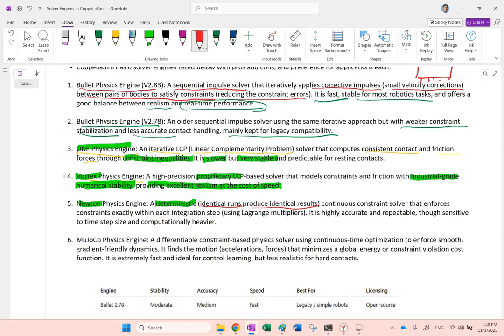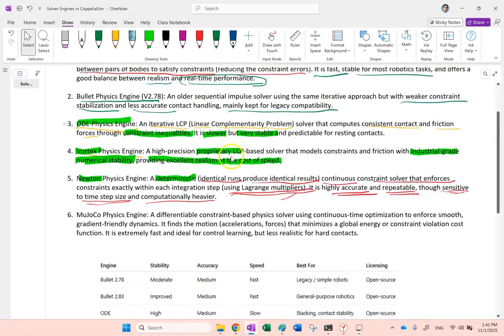It's deterministic. It works in continuous time, and the way it enforces the constraint is through Lagrangian multipliers. So it does use the Lagrangian method and forces the constraint through those. Therefore, it is very accurate and extremely repeatable. The only problem with it is that it's sensitive to the step time, okay? And it's quite a bit heavy in terms of computation because you're dealing with Lagrangian multipliers.